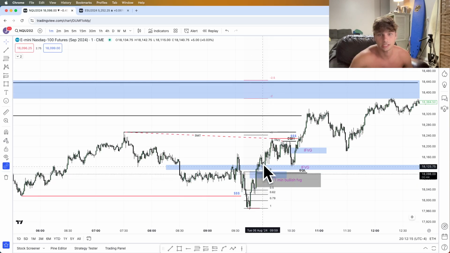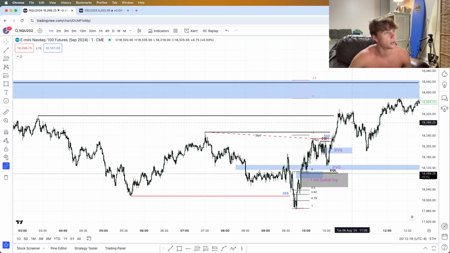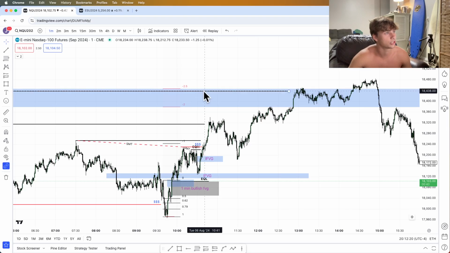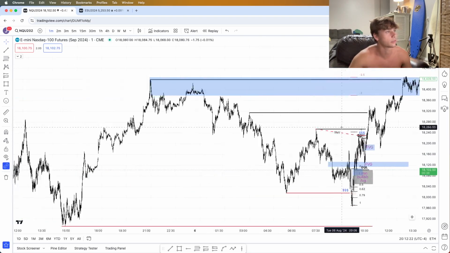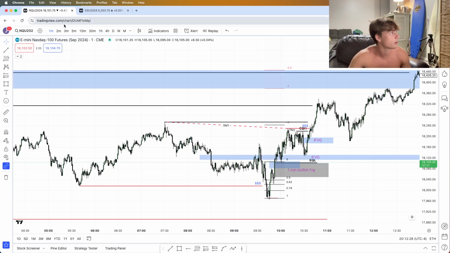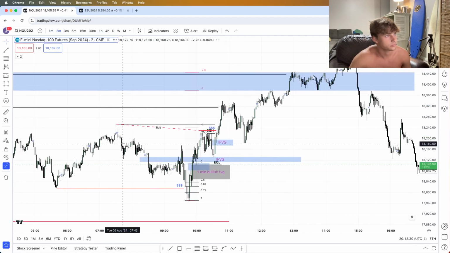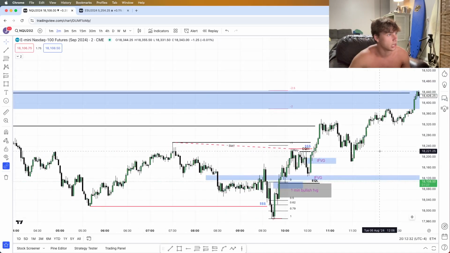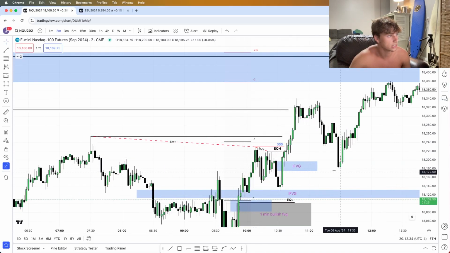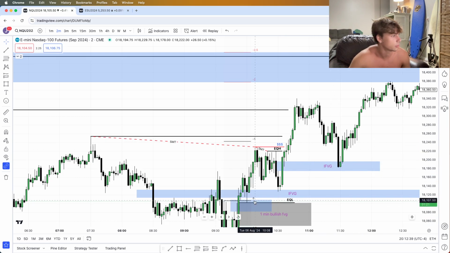That's kind of like a side piece, a little hidden gem, because we do end up hitting the projection, which is so cool. And it's cool when the projection lines up perfectly with a really cool draw on liquidity, right? This was a perfect storm of things today. After I ended up trading, there really wasn't anything too crazy. We had this fair value gap that we were delivering off of the inverse, and we inversed this 2 minute.